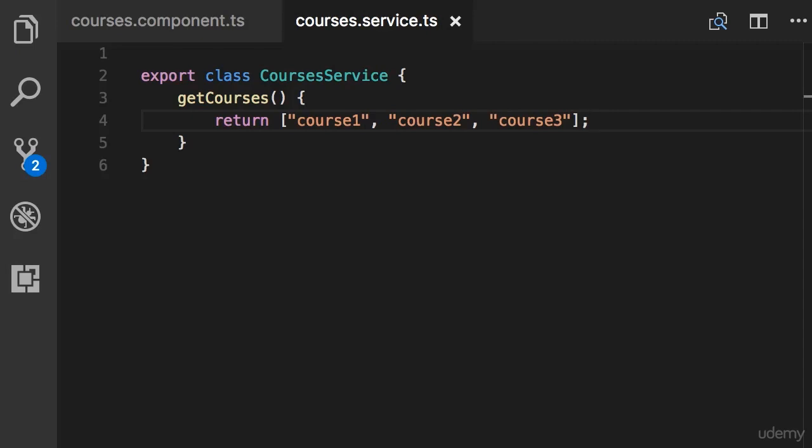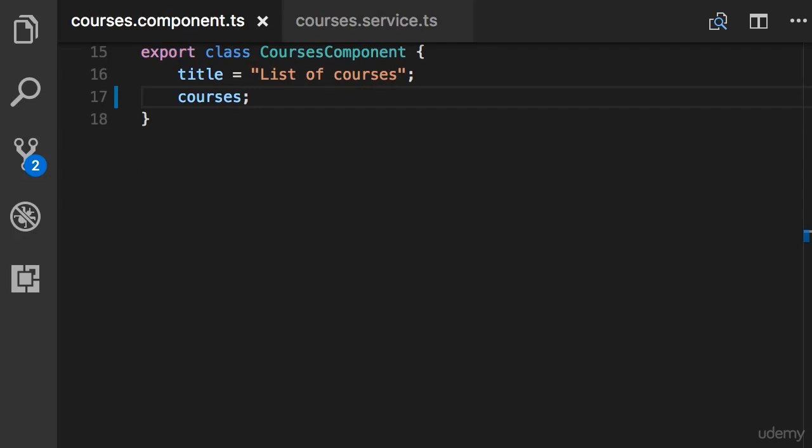Now imagine here, in this method, we have that logic for consuming an HTTP service. With this implementation, we can reuse this class, we can reuse this logic in multiple places in our application. And also, this will separate or decouple our component from this logic. So back in our component, here we are not going to have any logic for consuming an HTTP service. And this allows us to unit test this class without dependency upon that HTTP endpoint. So while unit testing this class, we can provide a fake implementation of that service. Now, if that's too complicated, don't worry about it. Unit testing is something for the future.